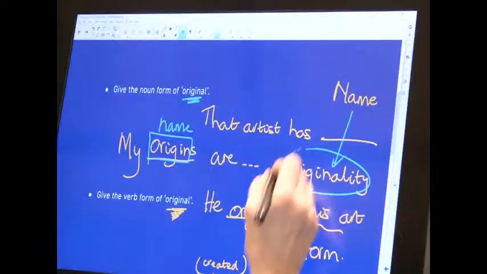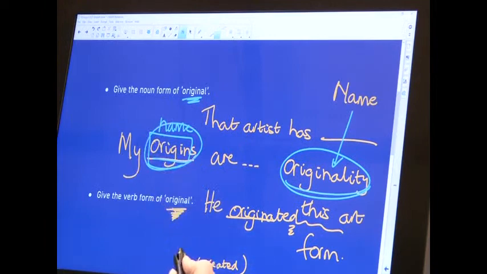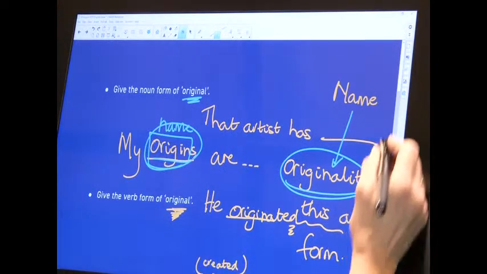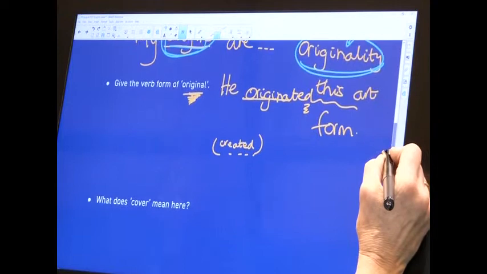So be very careful. You know, students come out of exams and they immediately ask each other, what did you write? What did you write? And that kind of checking yourself can be comforting, but it also can be very undermining. You can listen to what other people are saying and thinking, oh, what have I done? I've made a complete mess. And maybe you haven't. Maybe all your friends wrote originality and you wrote origin. It's equally correct. So remember, there are alternatives in exams.